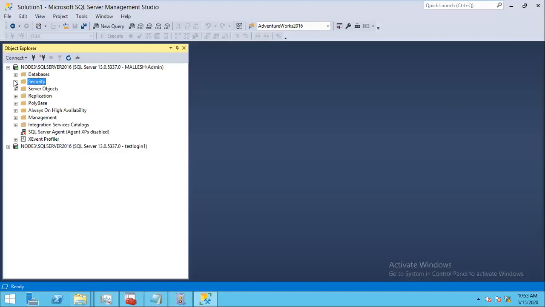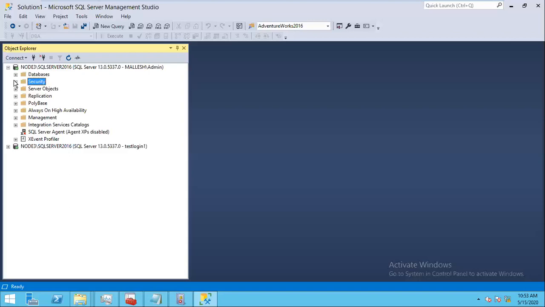We can understand human language, but SQL Server doesn't understand human-readable language. That is the reason whenever you create a login or a user, every login and every user is uniquely identified by the SID. SID means a binary format number. Based on that, SQL Server will understand the logins and users. So internally it has a mapping between user and login. If for any reason the mapping is missing, at that time also we can see orphan users.